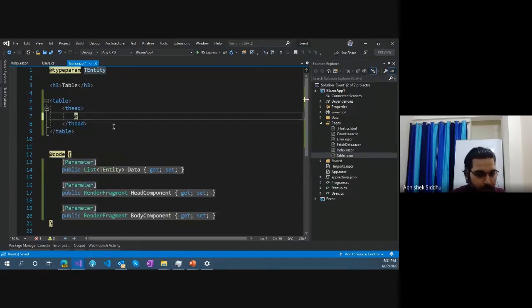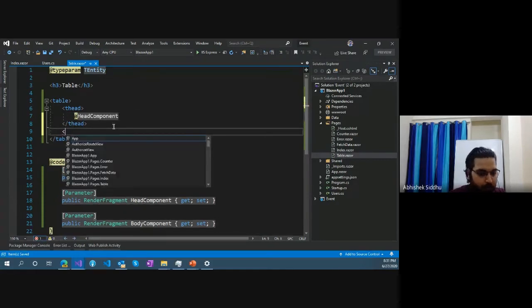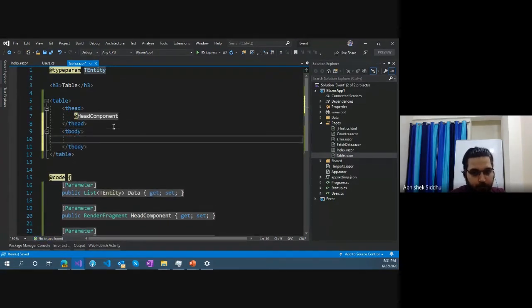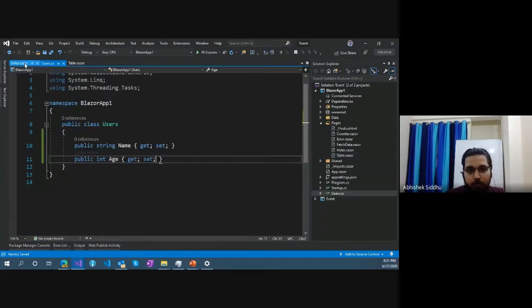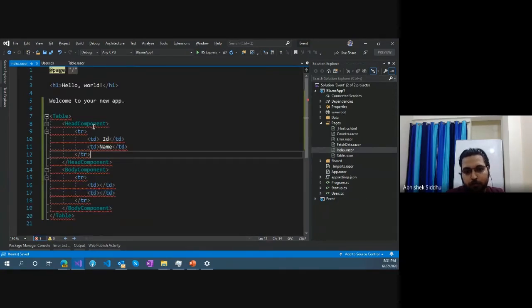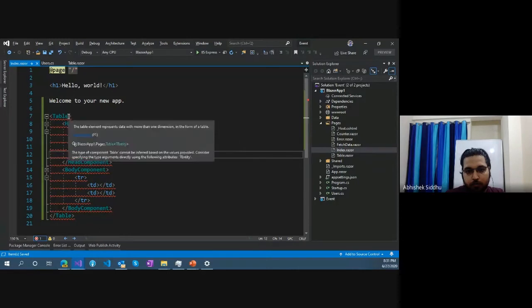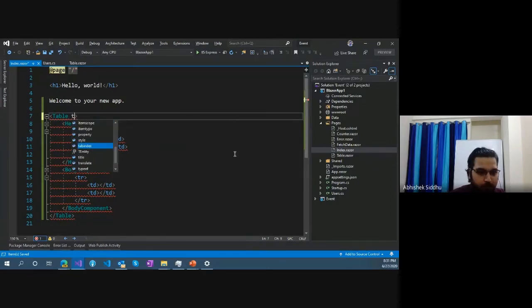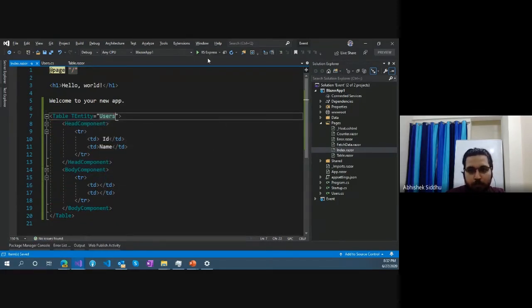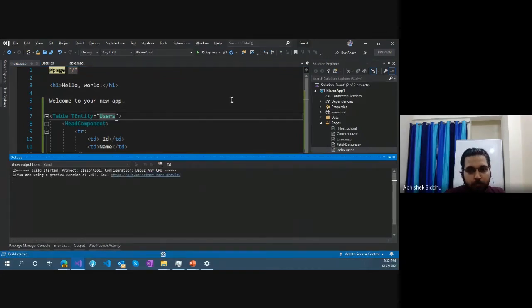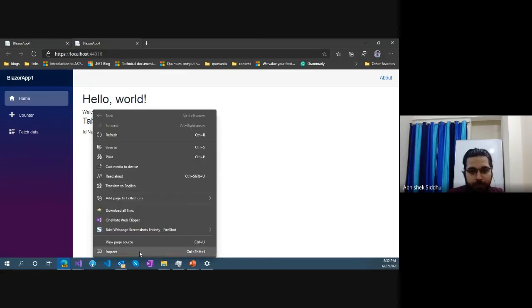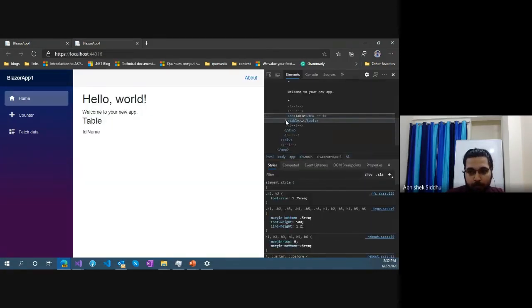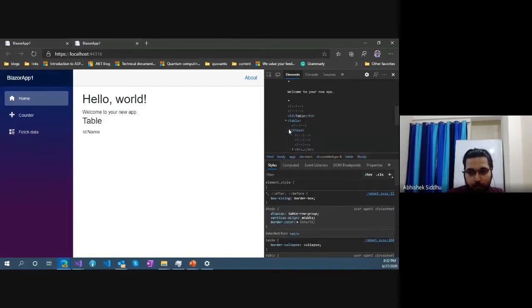And we can just print whatever was passed as is. Now, if we check the HTML, we have a table, a header, and a body.